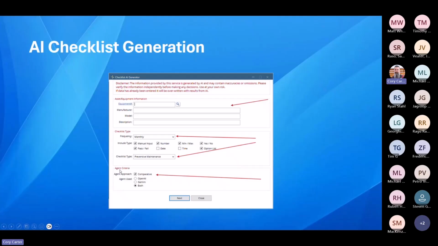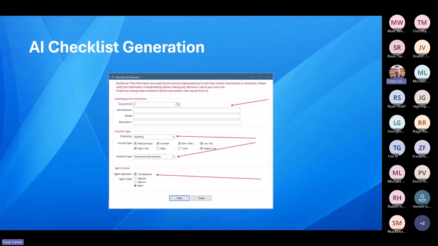The bottom section is agent criteria. So we're using two different AI agents. We can select whether to use both or just one, and with the agent approach, we can do comparative, which is where it'll use both agents.